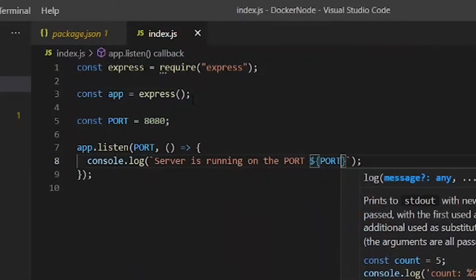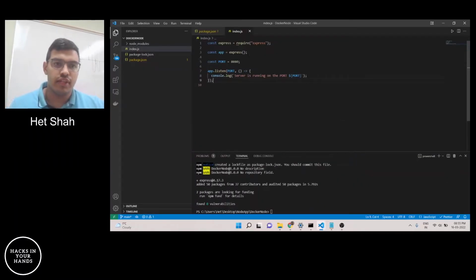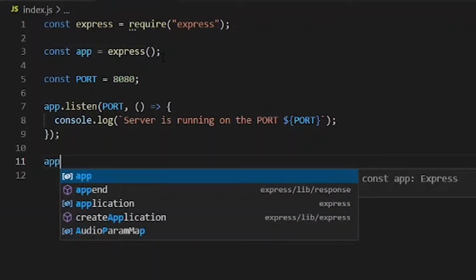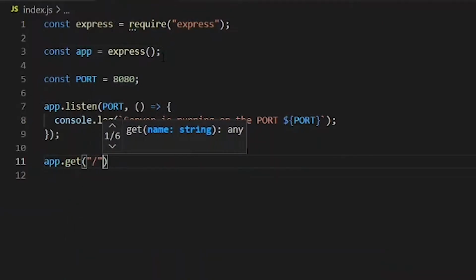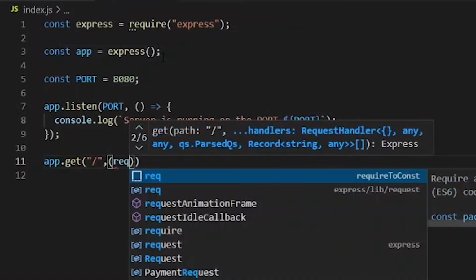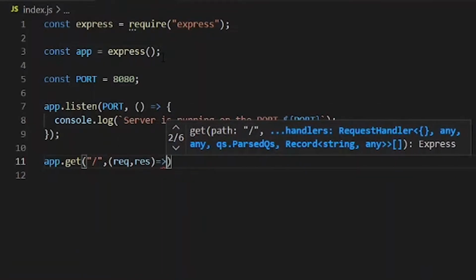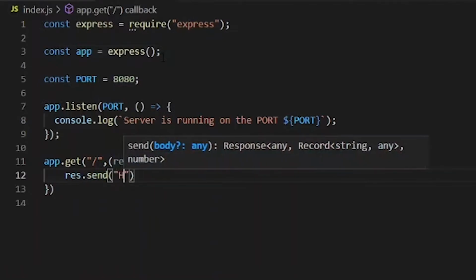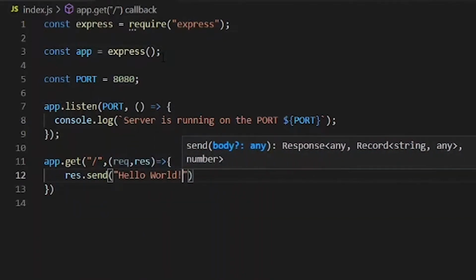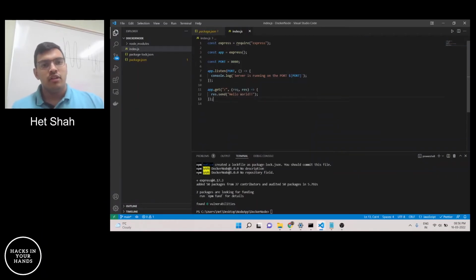Okay. So our app.listen is ready. Now if any request hits here, I want to listen on the slash. So request, response, and response.send. I want to send hello world. That's it. So I think our application is ready.